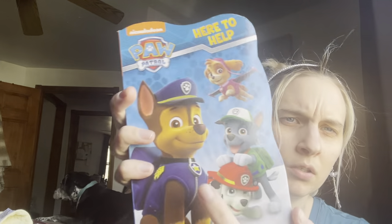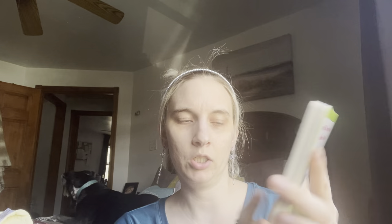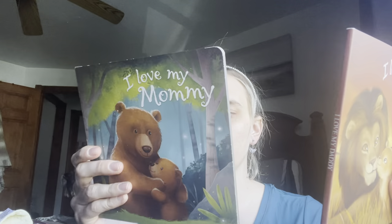And then I got a few books from the Dollar Tree. I got these two little books — it's Paw Patrol 'Here to Help' and then 'Sesame Beginnings: Bubbles Bubbles Bubbles.' This one I actually got from a home nursing agency that checks up on me — a program my doctor's office does. They sent this little Dr. Seuss 'Mr. Brown Can Moo, Can You' little book. And I got these two at the Dollar Tree: 'I Love My Mommy' and 'I Love My Daddy.' They actually have 'I Love My Grandpa' and 'My Grandma' too, so I might try to find those.